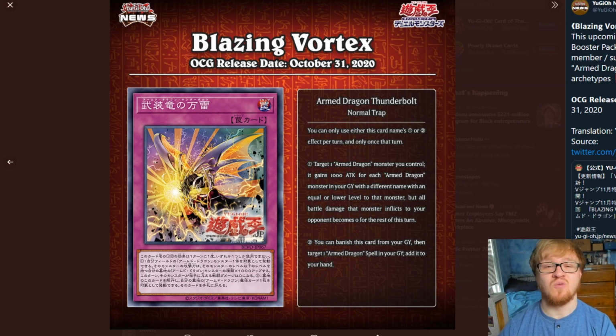I think Konami did a really, really good job with these cards. This is excellent legacy support. There's a decent chance these cards end up just getting used in other Dragon combo decks, but I still really like their design, and I hope that you guys do as well. The Armed Dragon monsters were always a fan favorite, and I personally do enjoy them quite a lot.